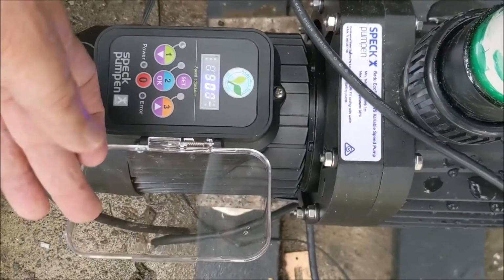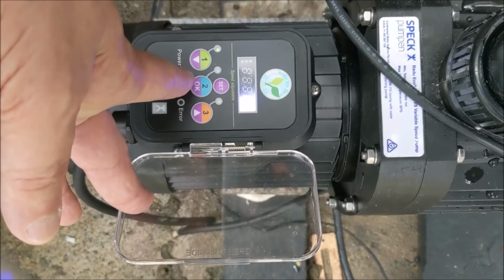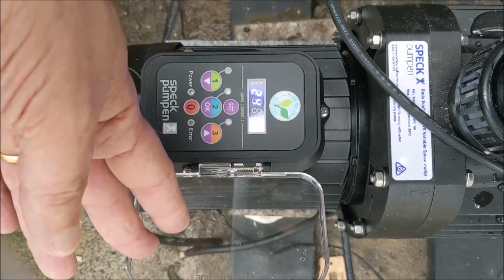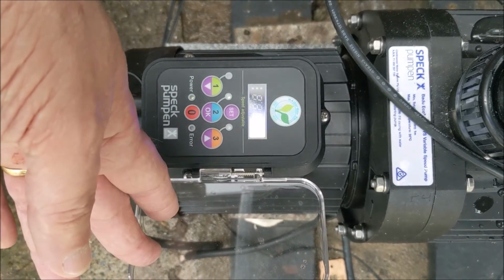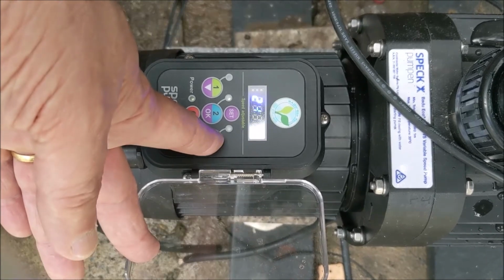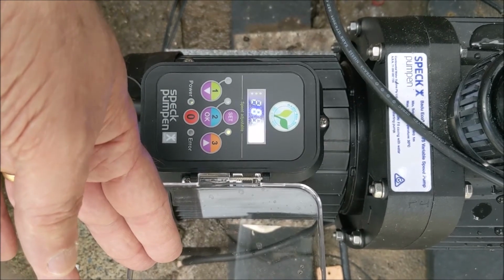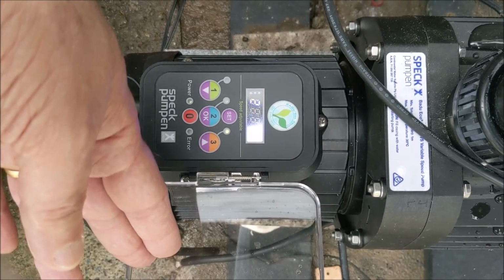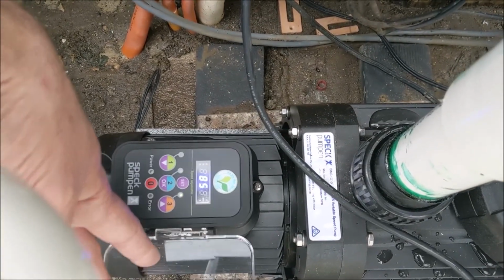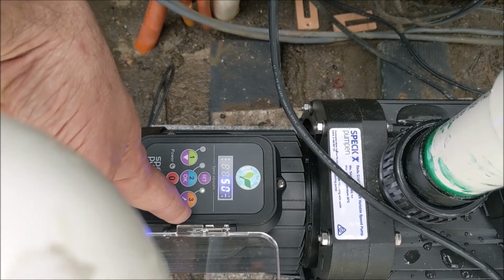So our speed settings go: 1 is the lowest at 1900 RPM, 2 is preset to 2400, and 3 is 2800. And you can hear the noise it makes at high speed. It's pretty quiet. This is up close. And we'll give you a view from the front at the different speeds.